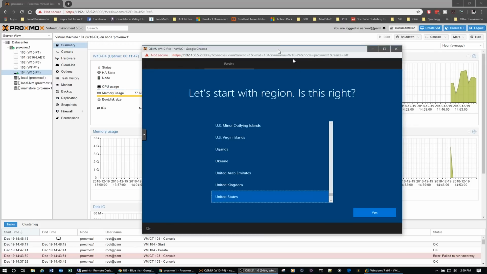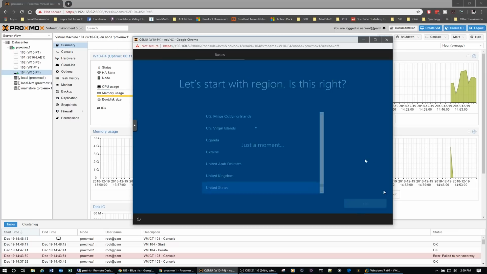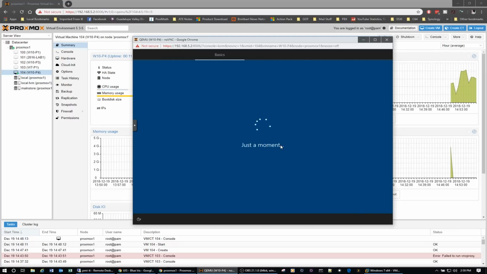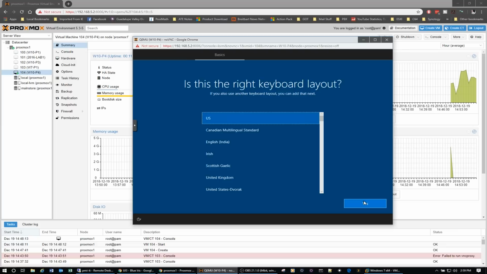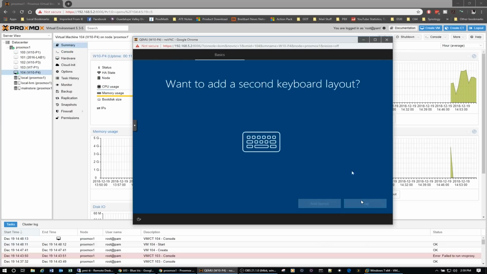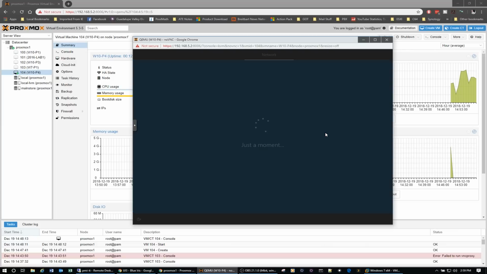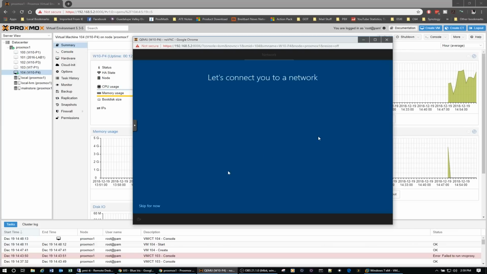Alright, so we've recovered from our initial boot and we need to go through our setup phase. You know the steps on this, right? United States, unless you're somewhere else. We're going to skip the keyboard layout. Now, we're going to have the same problem we had with Windows 7. It's not going to have a network driver loaded, so skip for now.